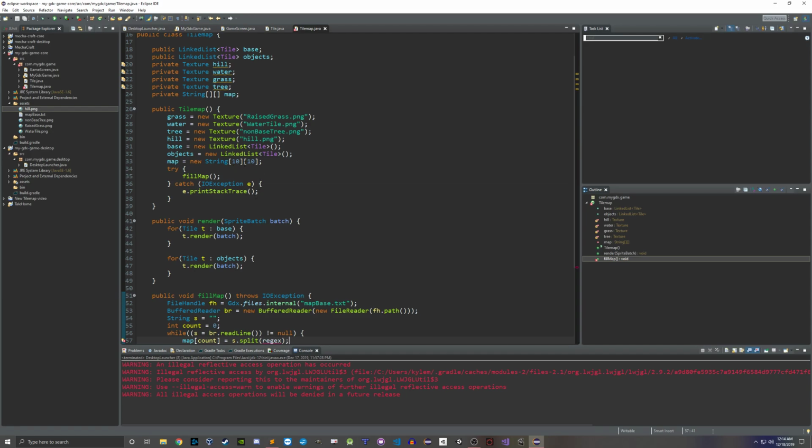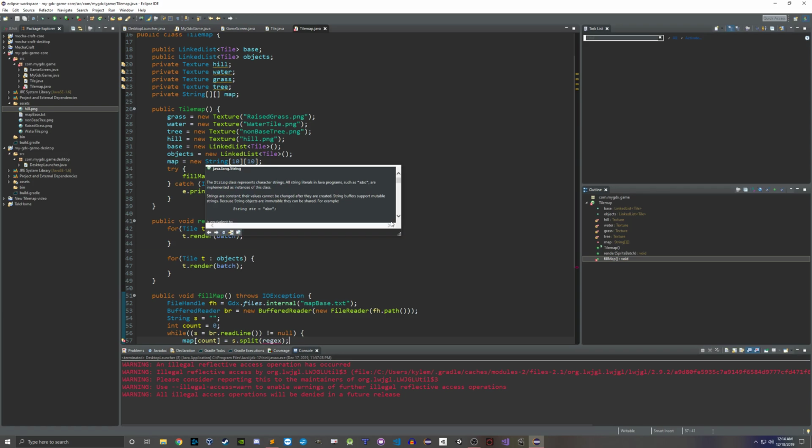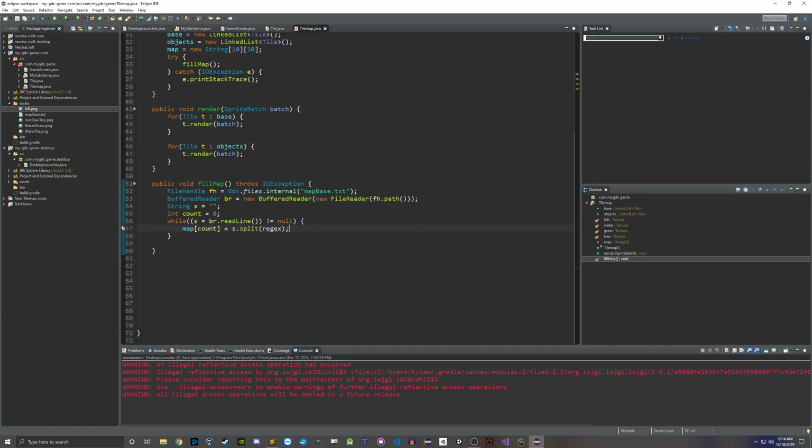So you have 10 arrays, and each line of the map is going to represent one. Cool. And we're going to split that by space because we know in my text file I split the letters by space. Cool. So this is done.